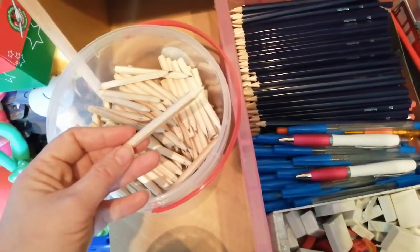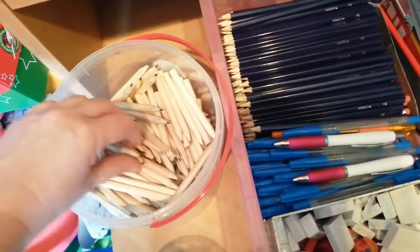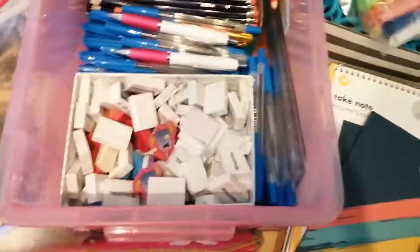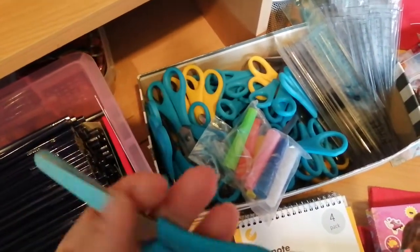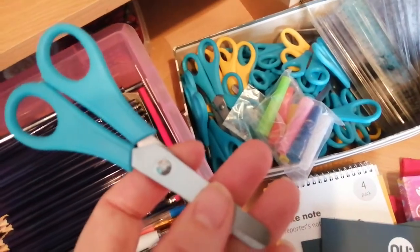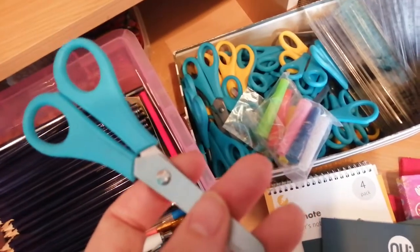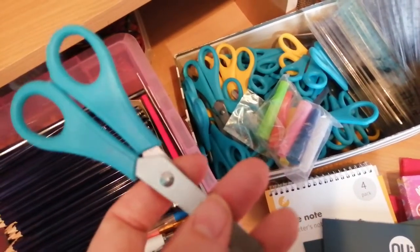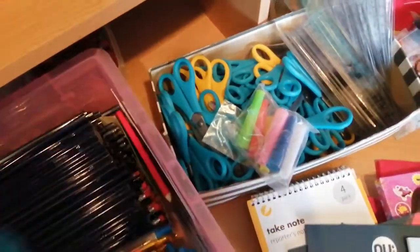I've got some little golfing pencils here - these are really quite useful if you've not got much space in the shoe box, you can throw a few of those in. I like sending those as well, so I'll pop a couple of those in. I've got blunt-tipped scissors - a bit of a tip with these: I bought these from Amazon and it said they were used, but it was just that the packaging was damaged, which is fine. I've got about 100 pairs of scissors there that were quite inexpensive.